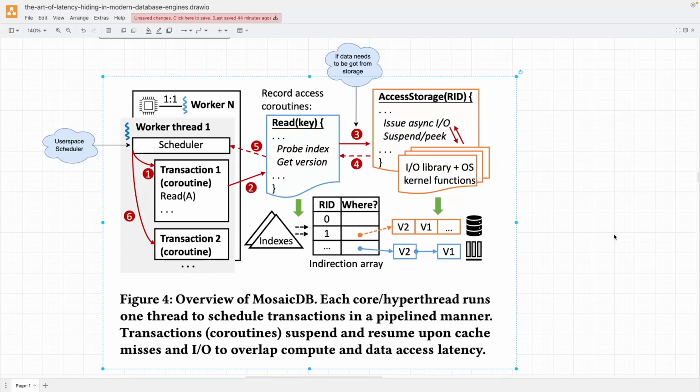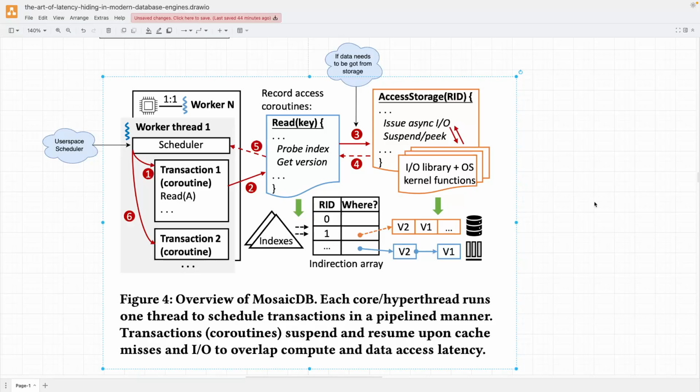So, on a high level, these are the two types of workflows that you can have. When you have multiple transactions running, accessing different types of data from different places. Either it's in your cache, which is good, it's in your memory, not too bad, or it's from your storage. So that's going to take a while to get the data. So these are the access paths that can happen.